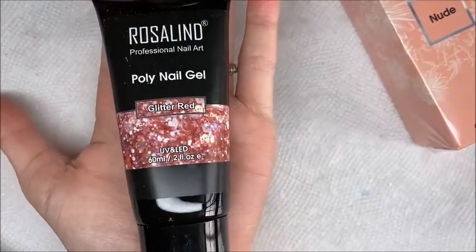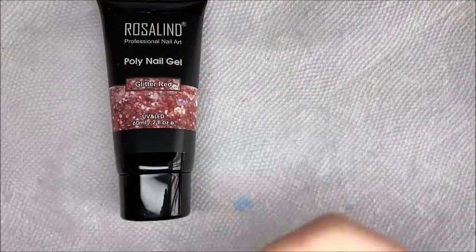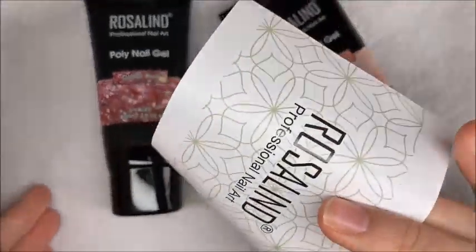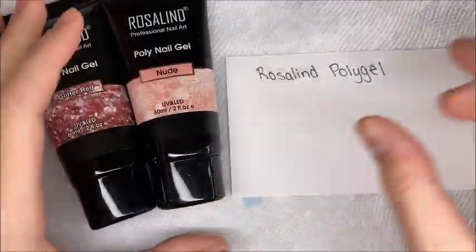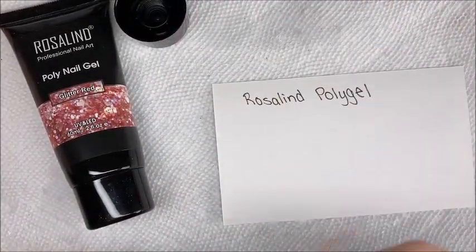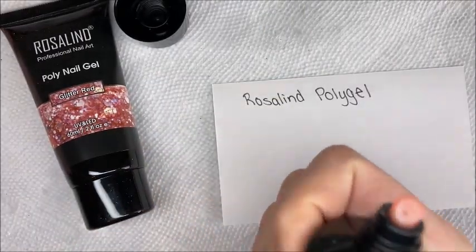Look at this poly gel tube — it's like the size of my hand. I'm going to open these boxes up and then swatch them. The color is labeled on the poly gel with a little swatch, but that isn't really the true color. I like to do my swatches on an index card and store them in a small photo album so I can see the actual color. These are available to purchase on Amazon and range in price from $6.99 to $8.99, all under ten dollars.